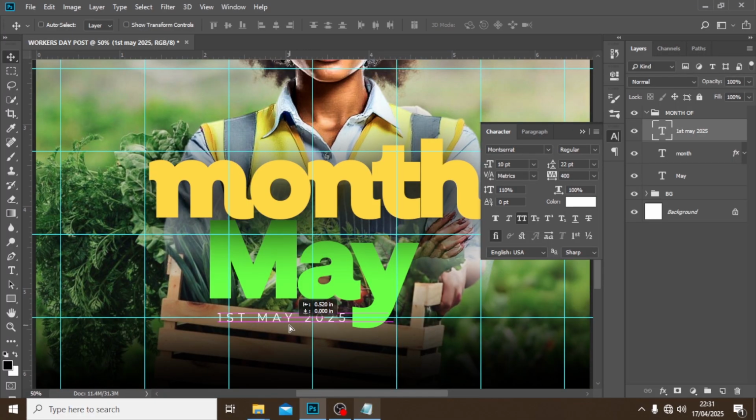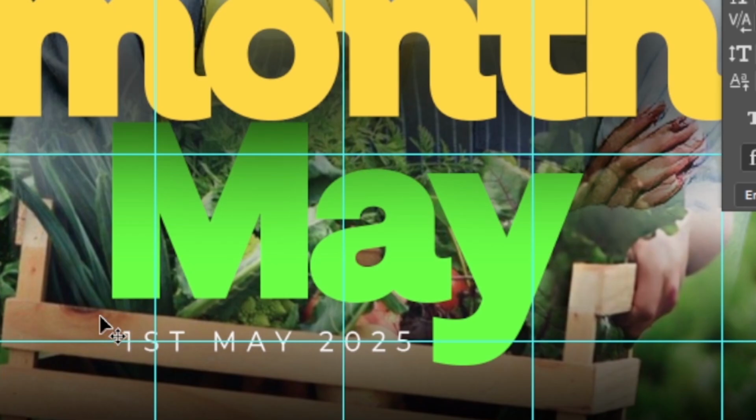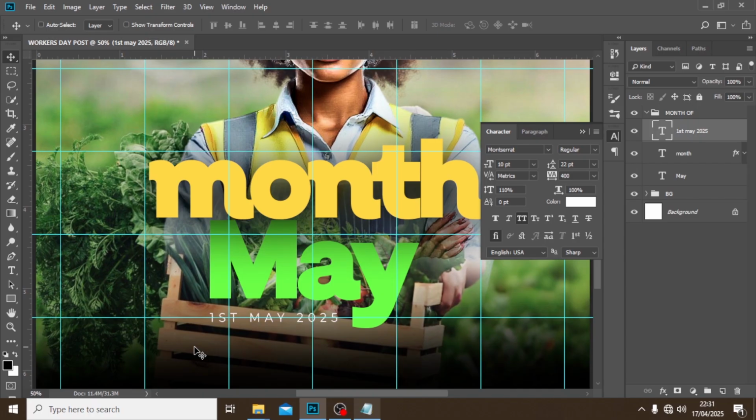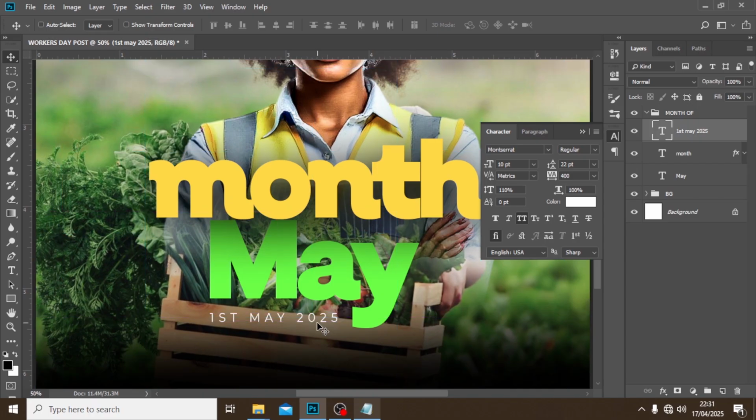I'm going to drag it here. Now I want it to touch this side. I want it to be on the same line as this. Okay, if you feel me. Nice. Then I want it to feel like it's in the middle of this. I think this is good, guys. This is good. So we are going to maintain this. Okay, yep, we're going to maintain this.